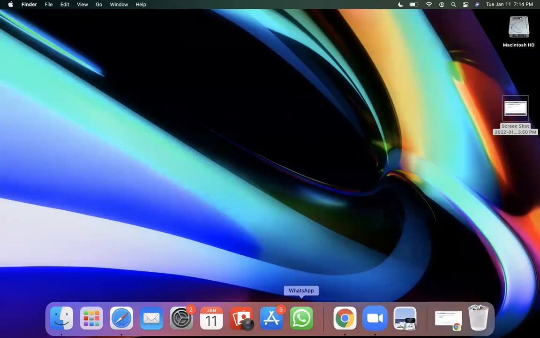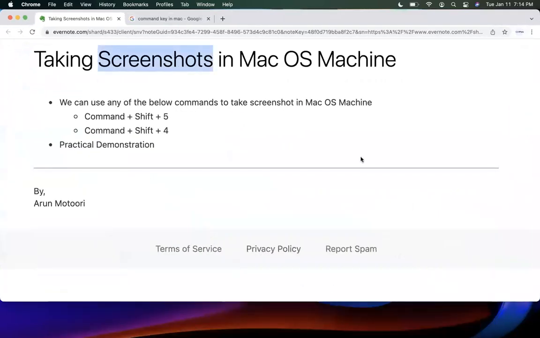Now the second way. Let me show you the second way of taking the screenshot by using number 4 along with command and shift key. So now let me press command key, shift key, and number 4 together. Command, shift, and 4 together. I just selected, and my mouse cursor got converted to this kind of crosshair. It's giving me the x and y coordinates, it seems.